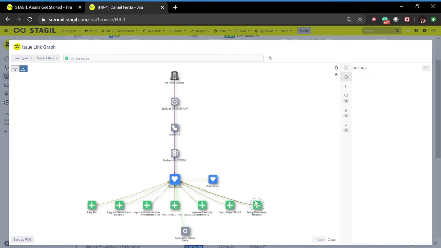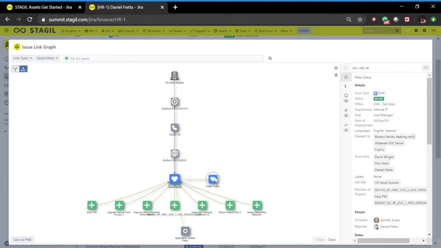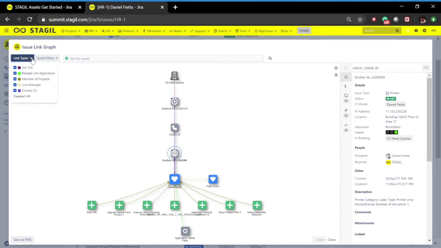What is nice, of course, as you have noticed, you always have on the right a preview of the ticket itself. You can filter the graph, for example, for issue type, so to display or not display a relation, or apply quick filters or a JQL search bar.